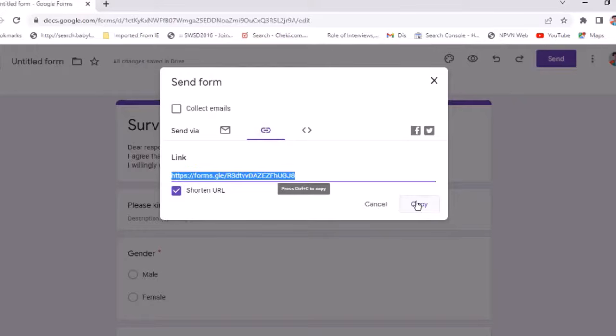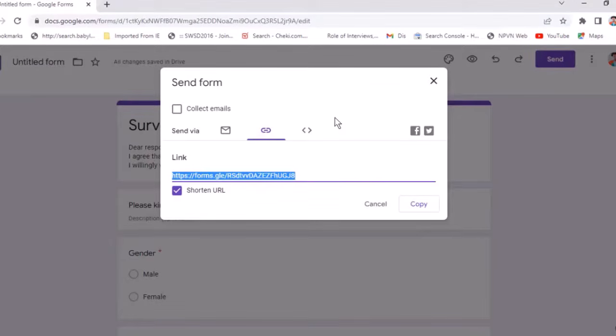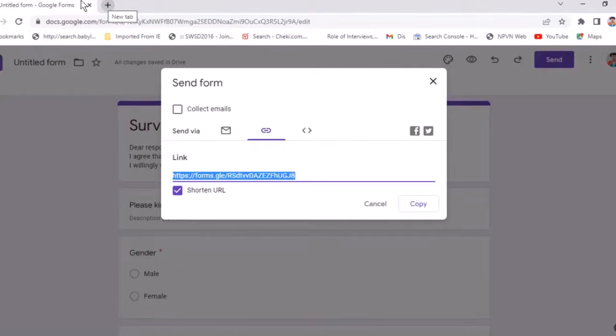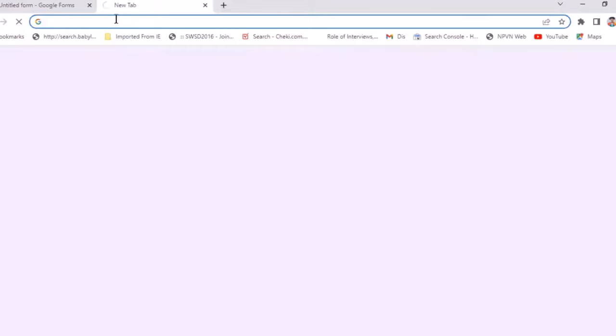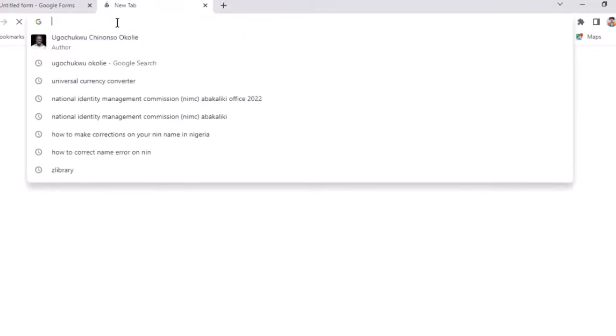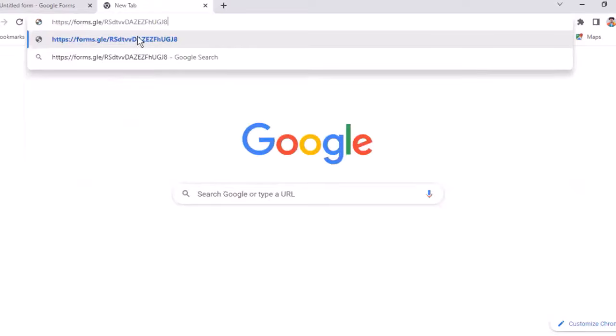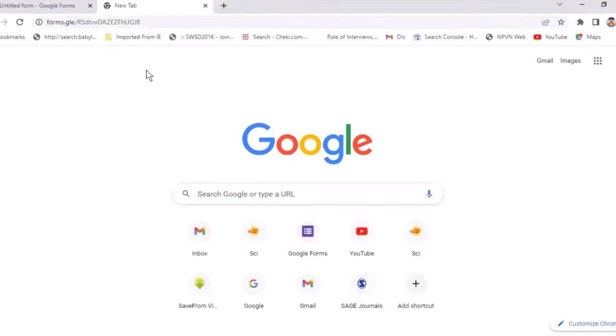So I will simply copy this link. When I copy this link, you can see link copied. I will either share on Twitter, share on LinkedIn, or use WhatsApp forums or other forums, or simply send this link to them, and then they will start. For example, if I want to try something here, I can simply click on this form, and let us see what will happen when I click on this form.